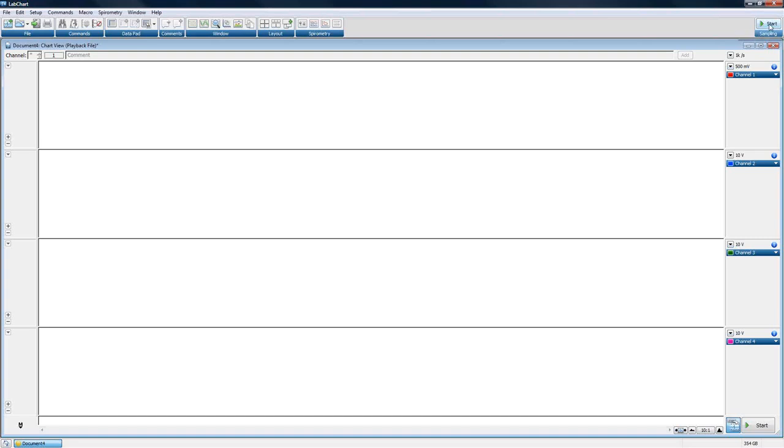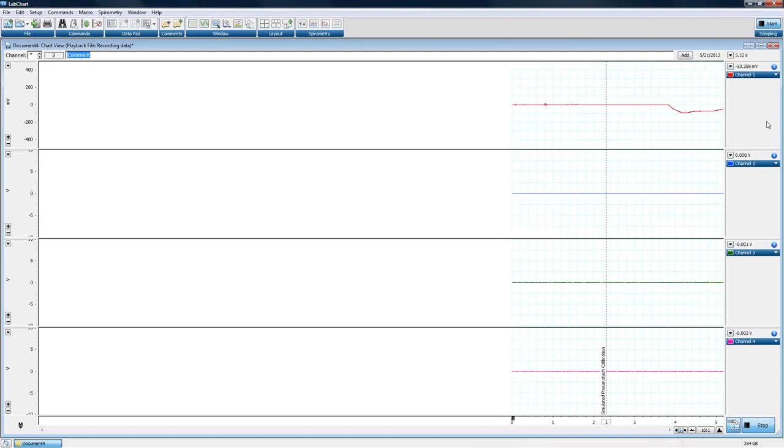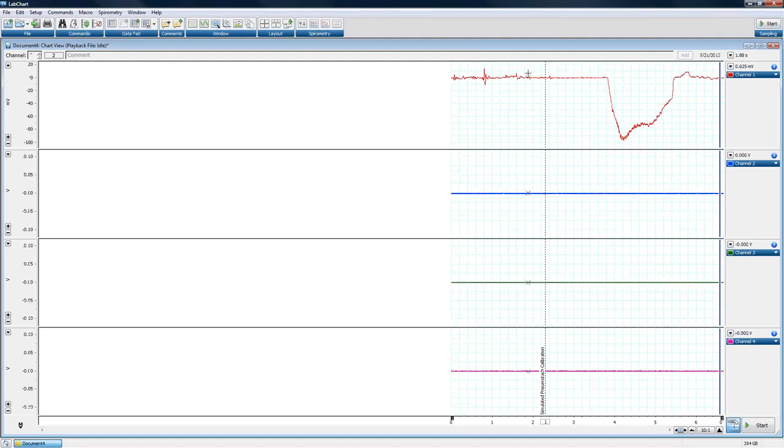So we're going to go ahead and record a flow calibration here with a syringe. You can see here we're injecting. I'm going to go ahead and stop and auto scale. So we have our flow head set up correctly. We're basically forcing the known volume through the flow head as if it's an expiration, and it's shown right here.